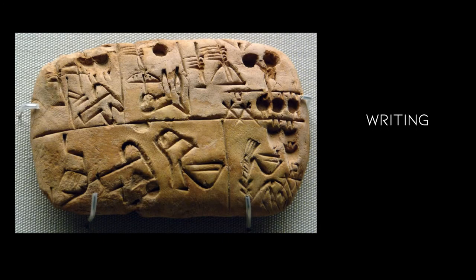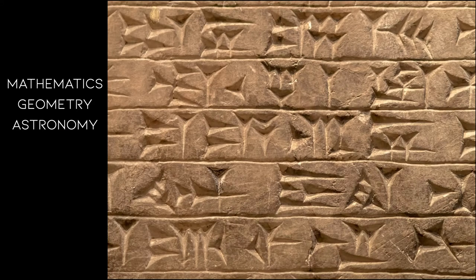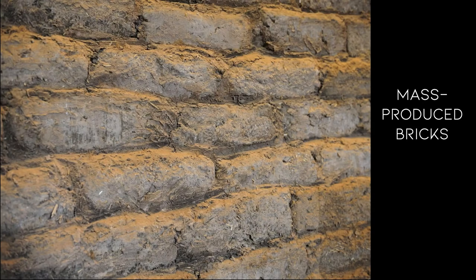Now, we've already mentioned writing as a key characteristic, but that is a technological advance as well, not just writing by its own category. The development of advanced mathematics, geometry, astronomy. This was important for engineering, construction, being able to read the stars, to develop concepts of time and telling of time. This would be important for sailing and navigating. These were incredible advances that were all part of the early civilization.